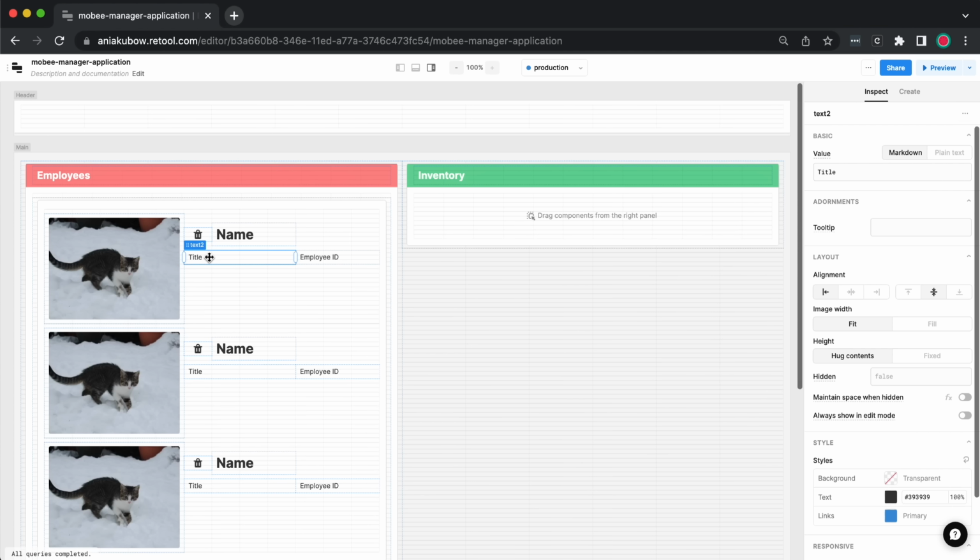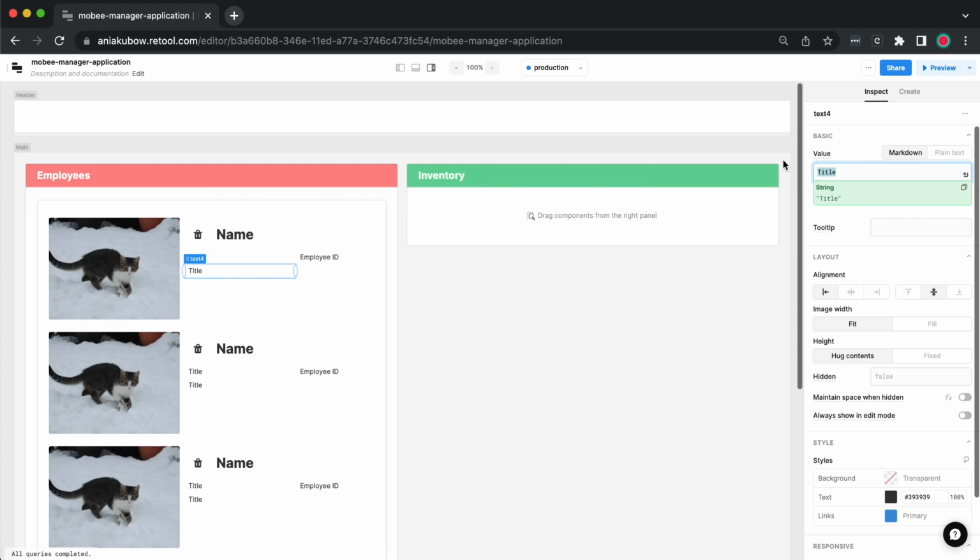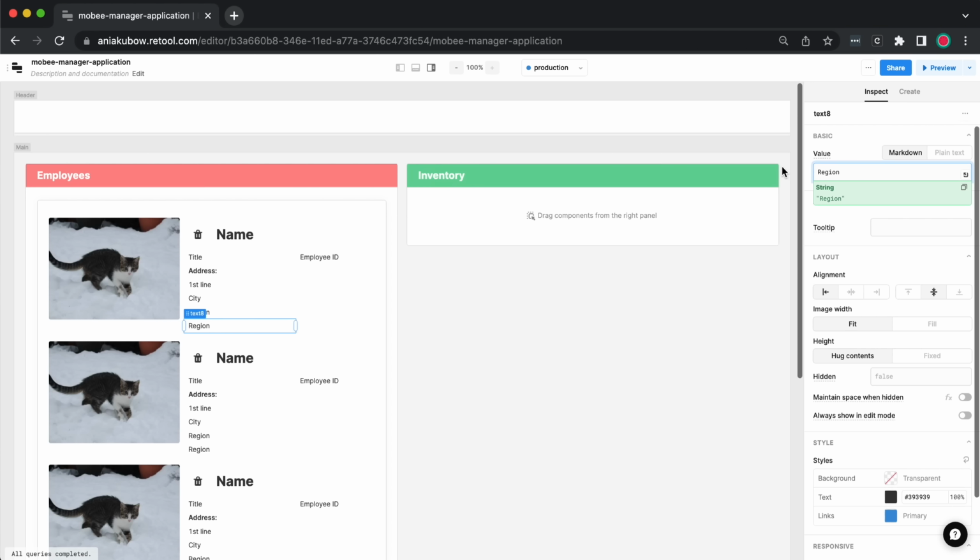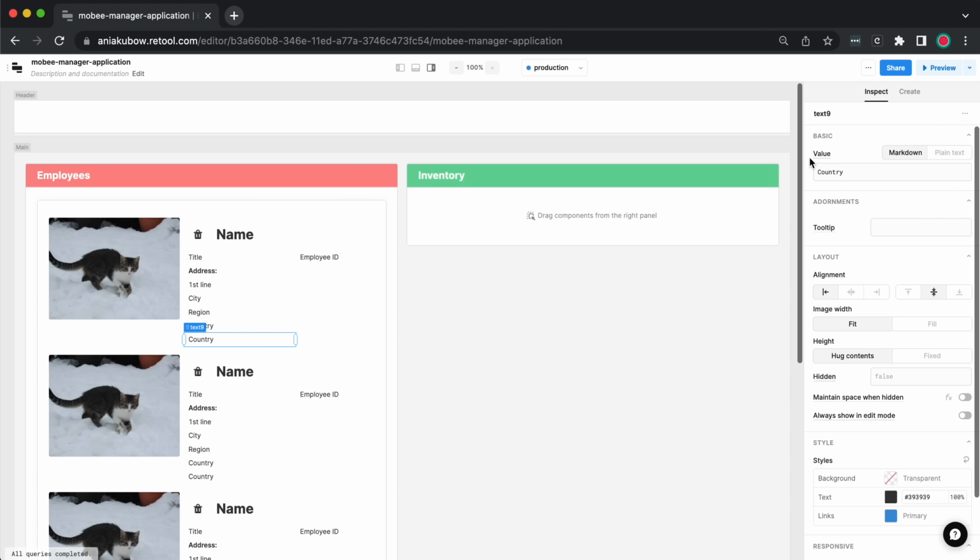Then we're going to have the address. So let's just change this to address and make this in bold. And then first line of the address and whatever really address related things we have in here. So I think it was city. We can of course change these. Then we have the region. We also have the country and postcode. So let's go ahead and add that. Country, postal code.